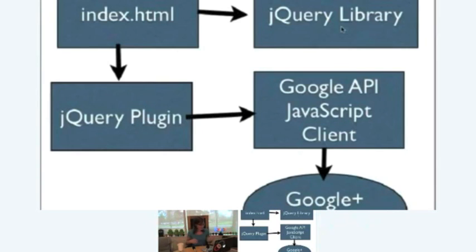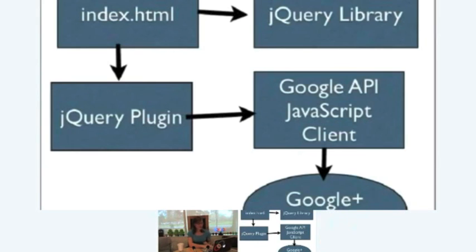We have our plugin itself, which will then be making use of the Google API JavaScript client library. And that will then be making calls to the Google+ REST APIs to fetch our activities. Once it's fetched our activities, the data goes back up the whole stack and then renders in our HTML document. So there are a lot of pieces involved, but each one of those pieces is actually pretty simple. We'll go through them one at a time as we implement it.